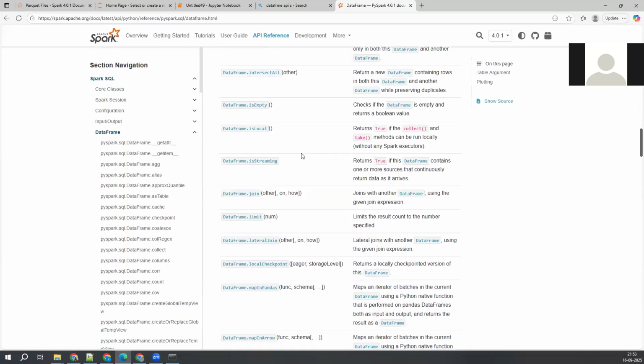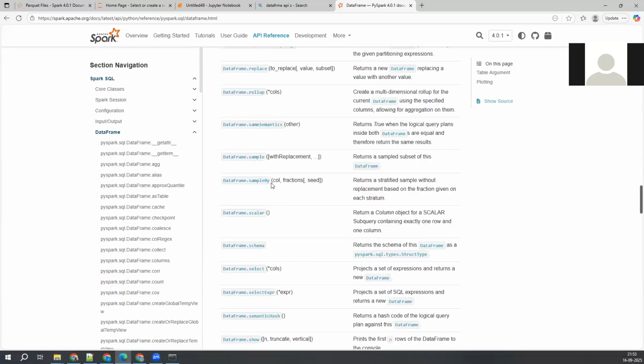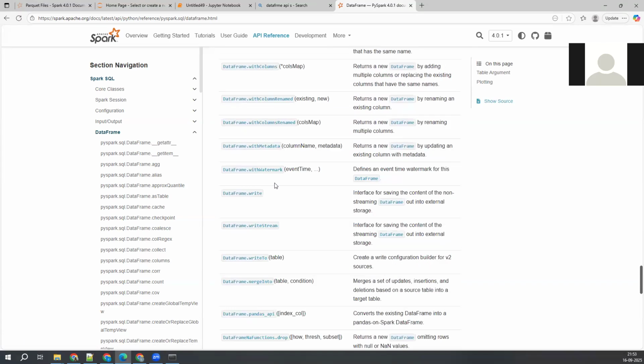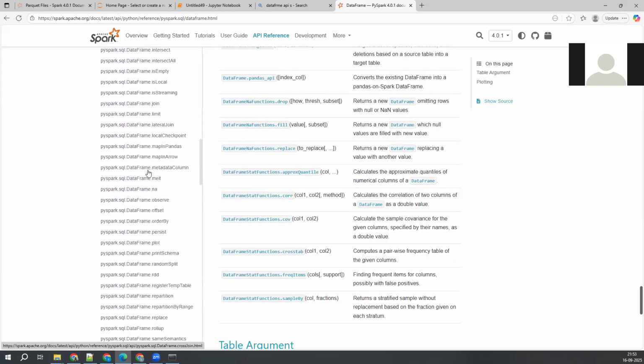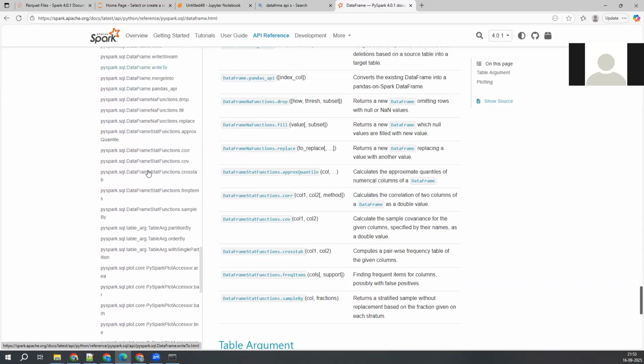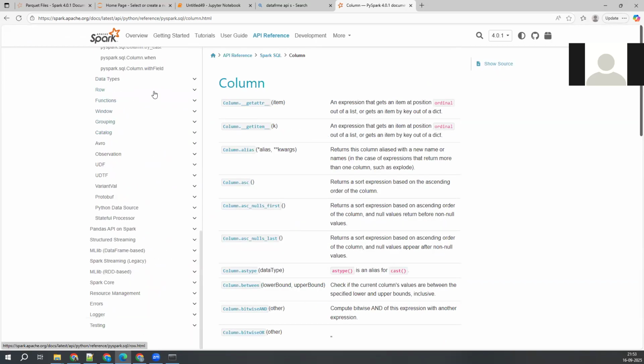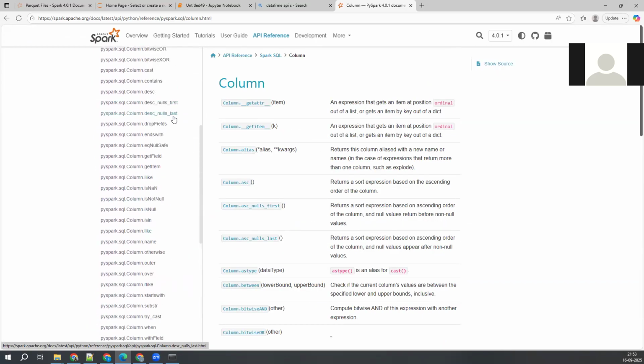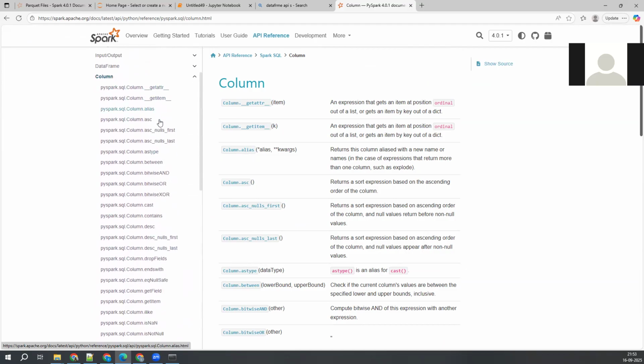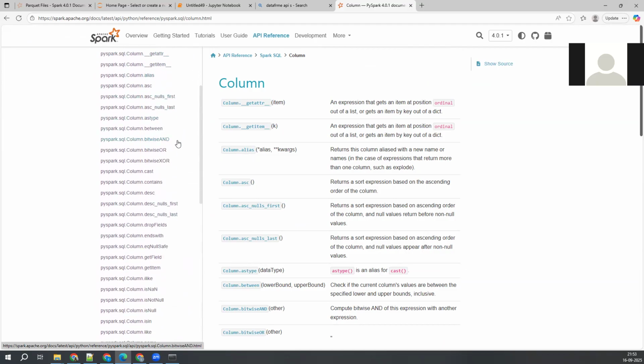So see, all these are data frame related ones only. Okay. Now let me show you somewhere I've seen yesterday the functions related to columns. Where is that I've seen? Column related functions. Where is that one? See, these are all related to columns only. See, what did we discuss so far?